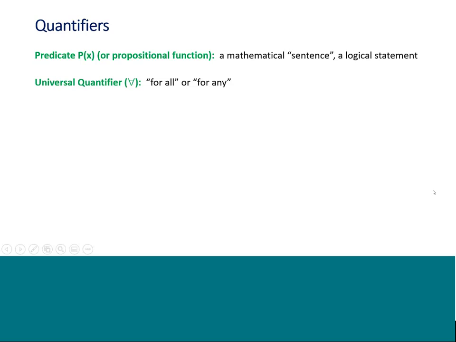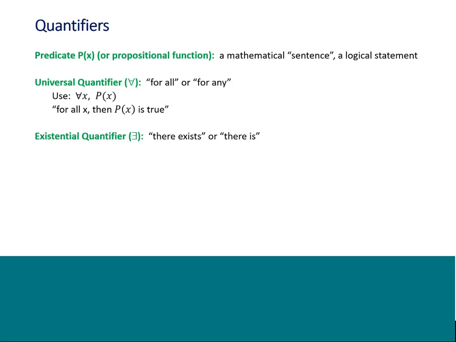So if you saw it in practice, symbolically speaking, you would see, for all or for any x, and then it would talk about whatever your mathematical sentence or logical statement is. This is the same thing if you dealt with sets. You'd say something like, for all elements x in your set, would be how it would be written there. And that's how you would read it out.